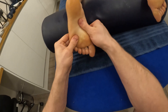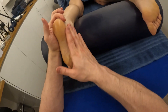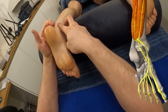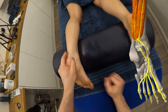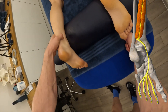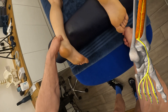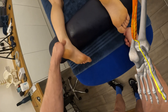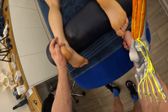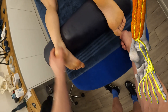We need to trace flexor hallucis and flexor digitorum longus up. They're going to come medially in between the medial malleolus and the calcaneus — somewhere just in there. That's where we've got the Tom, Dick, and Harry group. We've got tibialis posterior — T for Tom. We've got flexor digitorum longus — D for Dick. And Harry, we've got flexor hallucis longus, taking the H from hallucis. Tom, Dick, Harry. That helps you to remember what's in there and also the order of them, between the Achilles and the medial malleolus.